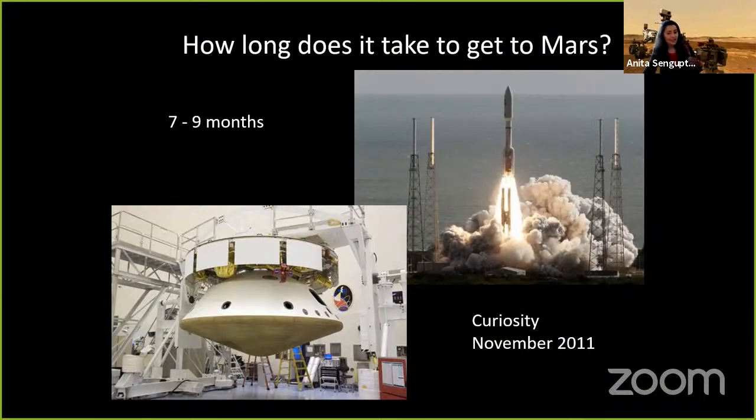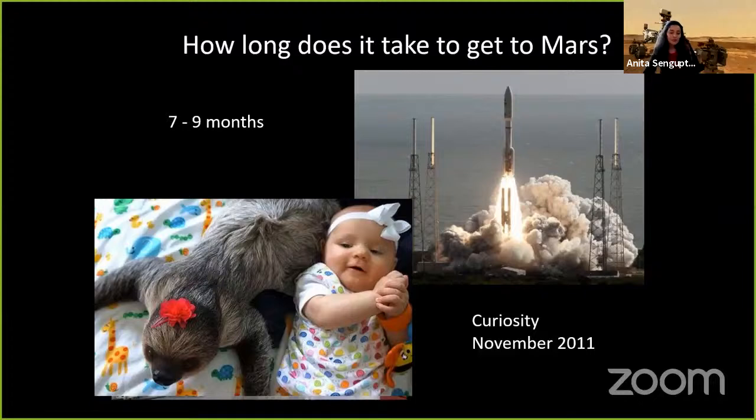So as we're thinking about Perseverance, which is landing in only a few days, the large portion of its journey is now complete, which was the interplanetary cruise from Earth to Mars. And depending upon the trajectory you select, it takes roughly 7 to 9 months, which is a really long time, you know, from the perspective of the students who are in school right now. It's basically the length of a school year. It's also the length of time between a human being gestation period, and a sloth gestation period.